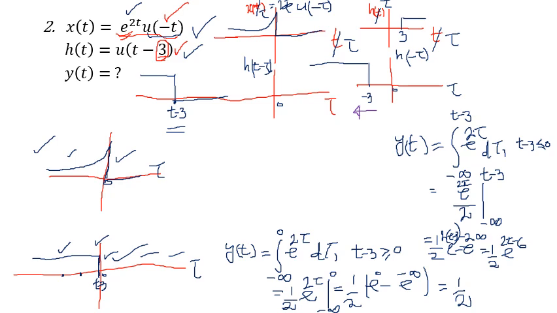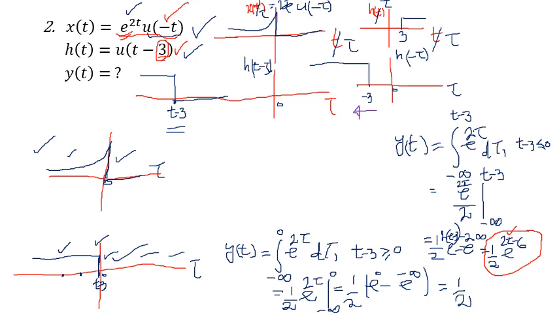for the first case we have the variable expression, right? If you look at the expression we got for the output, you can easily observe that this value depends on t, right? But for the second interval, where t minus 3 is greater than 0, in that case, because both signals from minus infinity to 0 exist, it has a constant value, right?